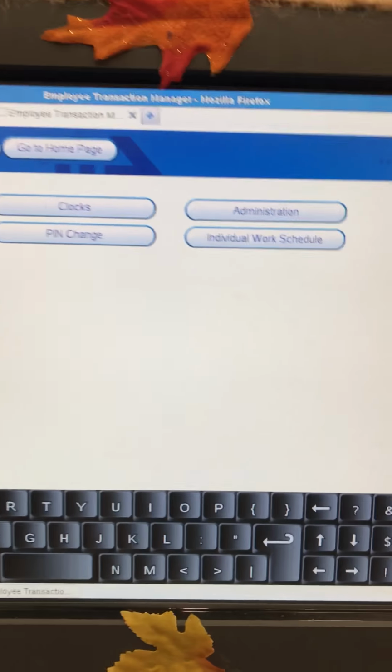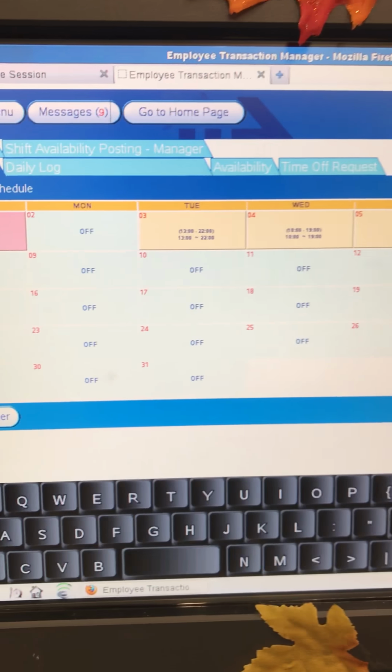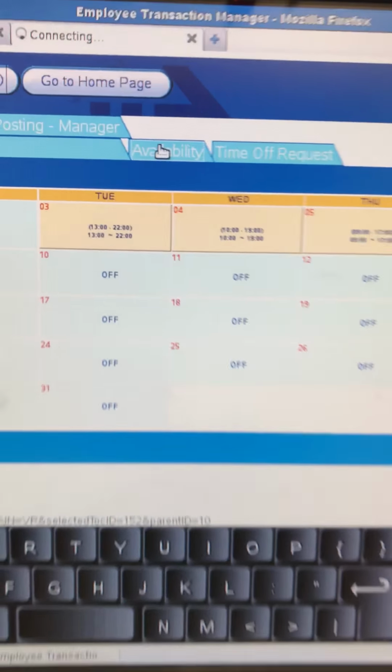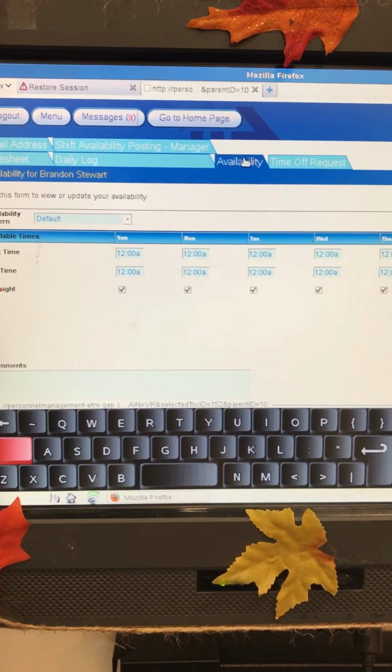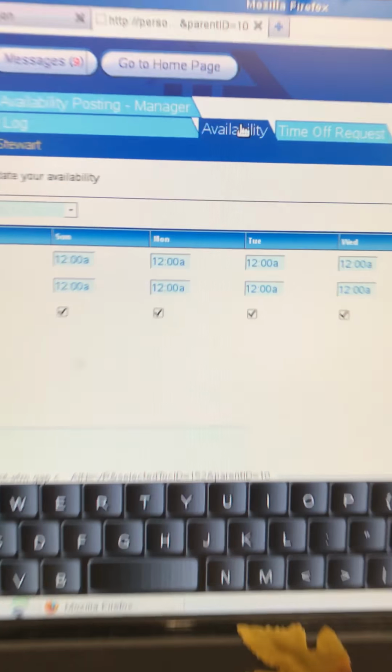Last thing we can do here, if we go to administration one more time, you can press availability. If we press availability, that shows your days and times that you are available to work. As you can see here, mine says midnight to midnight, so I'm available all day, every single day. If it's a specific time frame, you could put 12 to 6, 1 to 5, whatever time it is that you are or aren't available. If you're not available at all on a specific day, just leave it blank. Don't type any numbers, just leave that day blank, and we will not be able to schedule you.